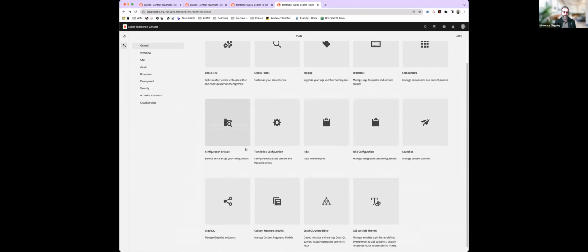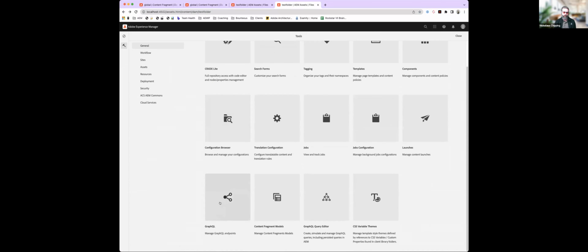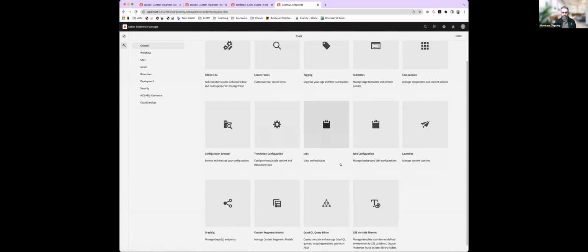So that is right here, manage GraphQL endpoints. I just added test endpoint. I didn't even have to give it a path. I just gave it a name and it will automatically grab a path in a brand new instance. So if you're doing local testing, that's kind of easy to get going on.